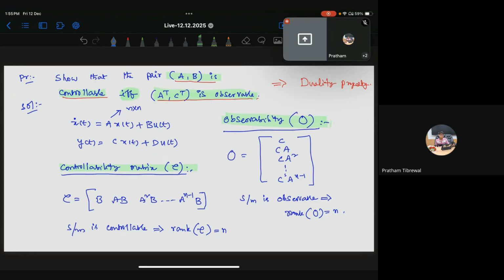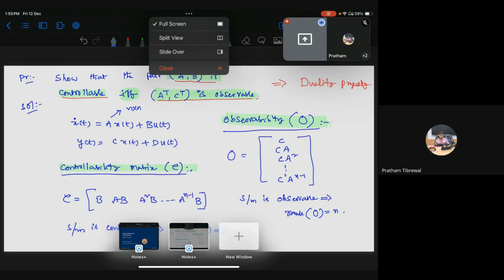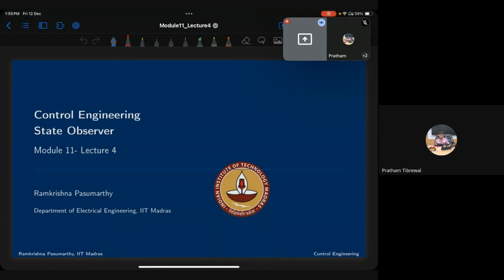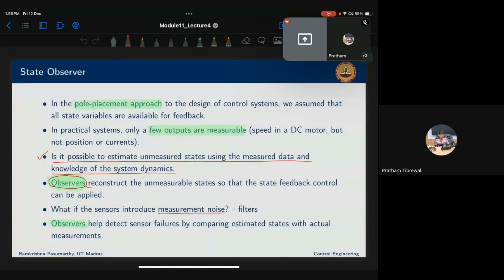Next, we will get to the observer design. In the previous live session, we have seen the pole placement approach.